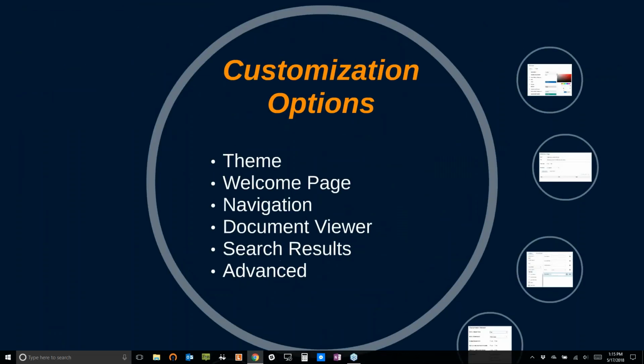So let's take a look at how you can do those. So you've gotten WebLink, you've implemented it, and now you want to start setting it up and making it look cool or look like it belongs in your agency. These are the things that you can customize. At its most basic, there is a nice editor that allows you to easily edit theme, welcome page, navigation, the way you see your documents, and how you display your search results. We're also going to dive a little into the advanced features that you can customize in Laserfiche. I'm not going to go through step by step, but I'll show you what some of the options are and where to access the step-by-step instructions.